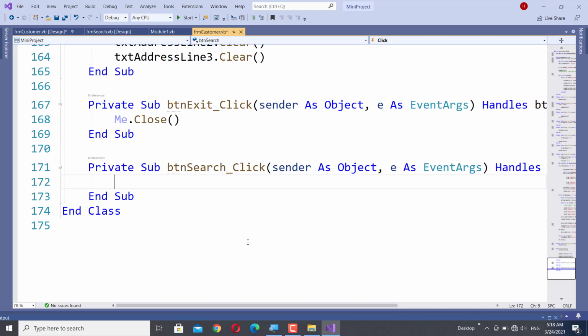Now I double clicked on the search button in the customer form.